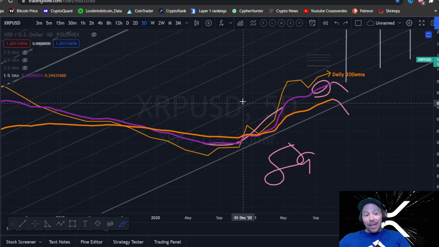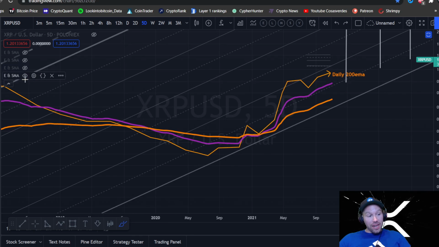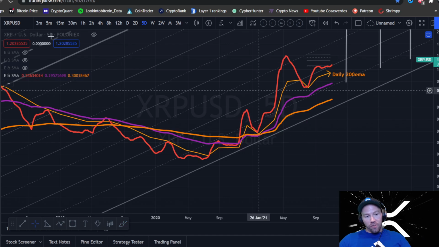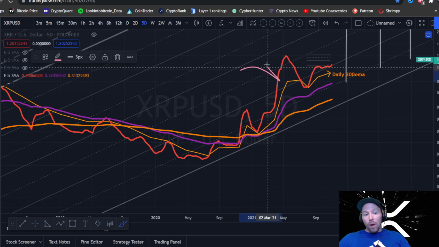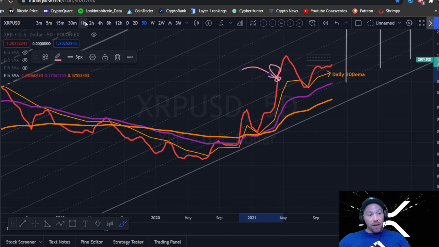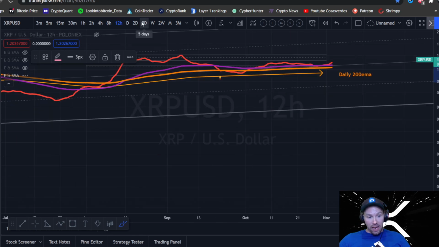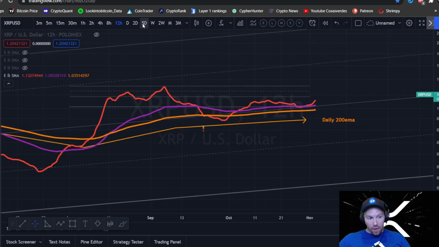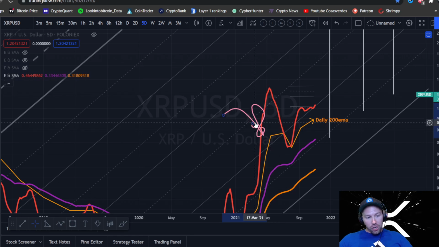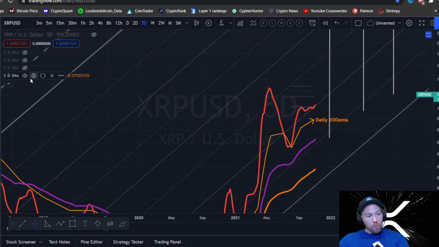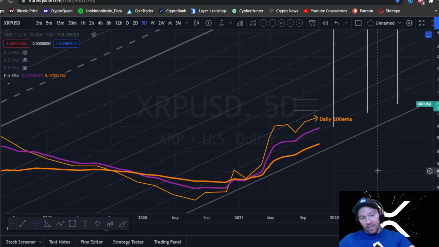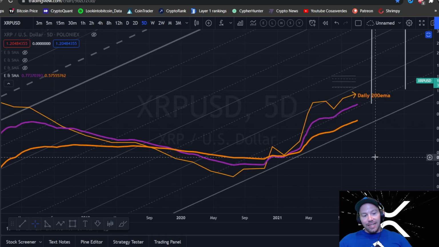Later in the video, so you should stay tuned for the whole thing, I'm going to apply the 3 EMA trick a little later, but you have to understand the first 2 before we get to the third. The red is the 10. So even if I switch timeframes, like to the 12-hour from the 5-day, the red line is still the 10 EMA. It's just of the 12-hour chart. So I'm going to go back to the 5-day chart for XRP, and I'm going to remove the 10. But for the rest of the video, the red is the 10, the orange is the 200. So those are the fastest and the slowest, and the purple, the odd duck, is the 89.